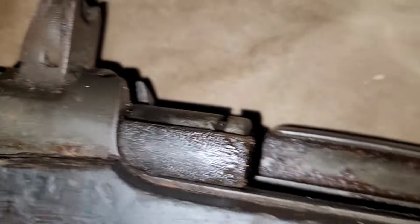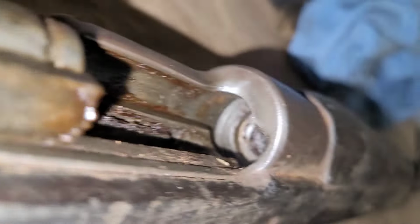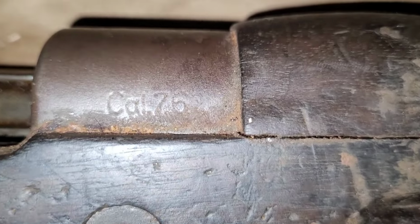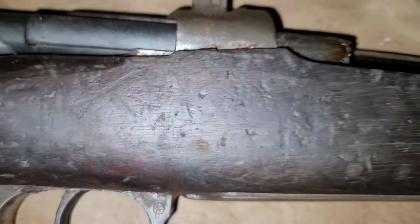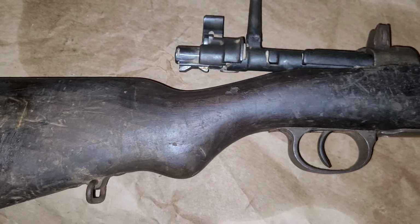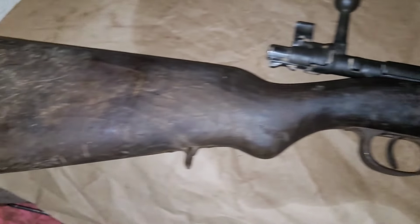But now you can see how good and grimy and dirty this one is. So this one will be fun. There you go, caliber 7.62, which I think is the designation for this gun, 7.62 NATO, which a lot of people call 308. But 7.62 by 51 versus 308.